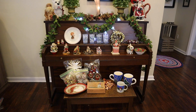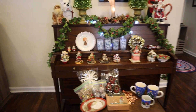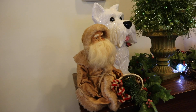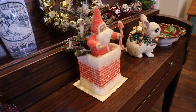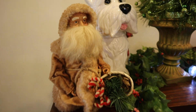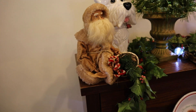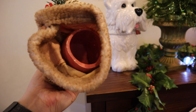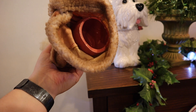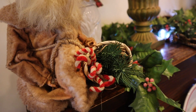For this part of the video, we'll briefly show and talk about everything we've got set up here on the piano — another piano haul. Starting up here with this guy, we found him thrifting in a garage, the same place where we found that little chenille stem Santa. He's kind of creepy — he looks like he belongs in Star Wars. I can't tell if he's truly really old or was made to look old, but he's still probably vintage, seventies or eighties. The base is like some sort of terracotta, which weights him down so he stands up, and he has little chenille stem candy canes in his little basket.